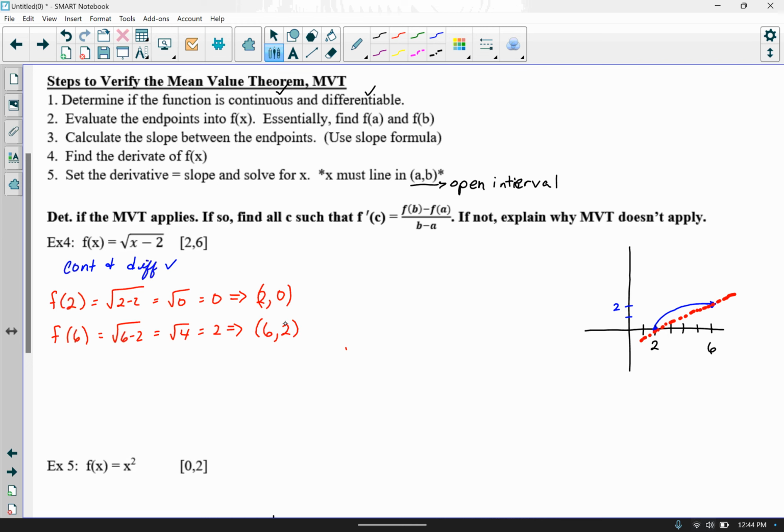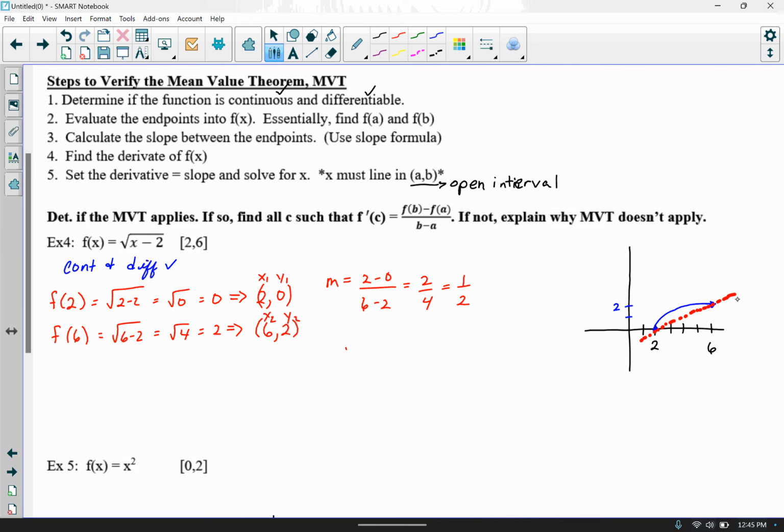We put in an x value of 6, got out a y value of 2. All right, now let's find the slope between those 2 points. That's going to be the slope of this red line here. So m equals, I'm going to think of this as my first ordered pair, so this is x1, y1. This is my second ordered pair, x2, y2. So slope is y2 minus y1, so 2 minus 0, over x2 minus x1, 6 minus 2. That gives me 2 over 4, which reduces to 1/2, okay? So we're now saying that the slope of that line over here is 1/2, okay?